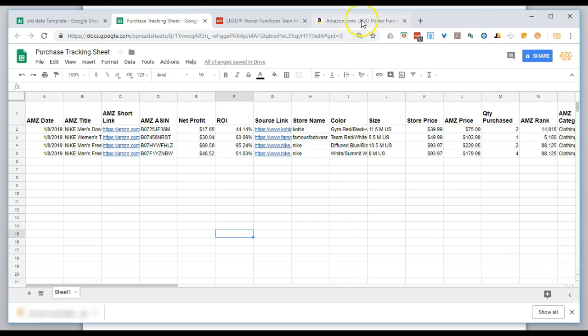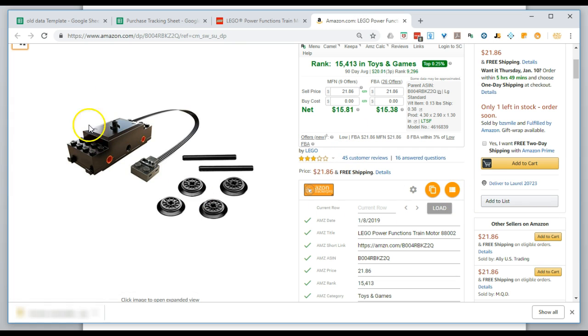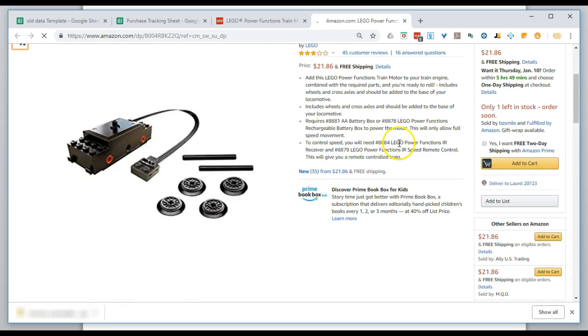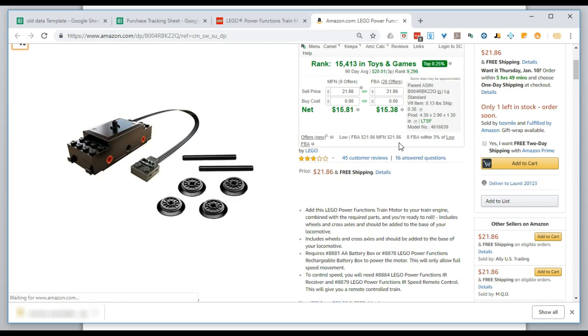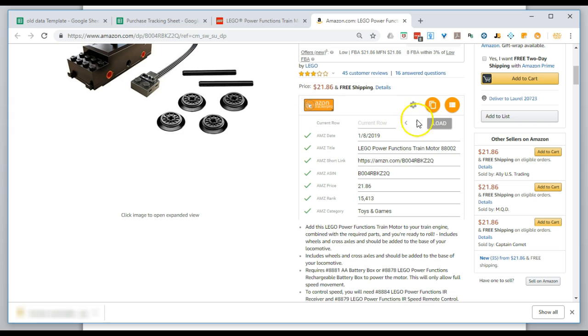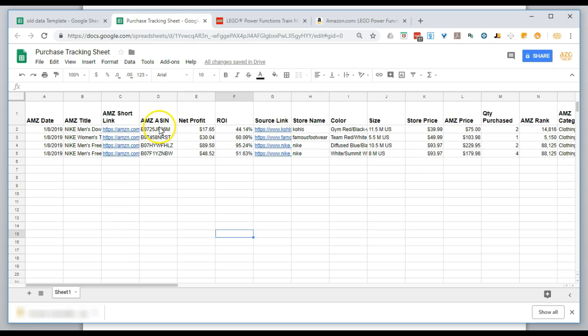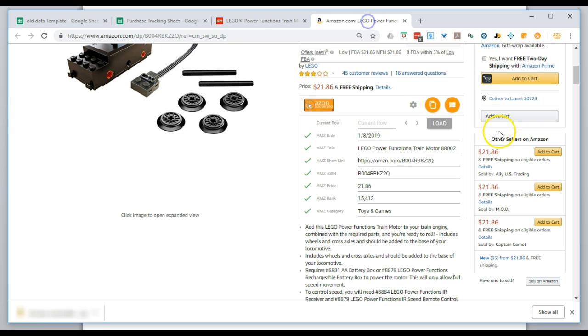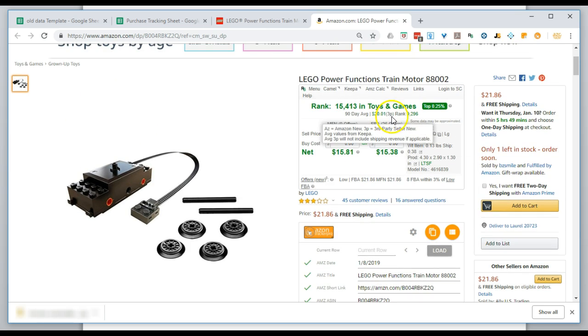And now we're going to go ahead and open up an Amazon product page. I already have one right here, so I'm just going to refresh it. So on the Amazon product page, we can see we have our Azon Trackerpro right here that displays some of the Amazon fields that have been set up in the Google sheet and connected to the extension. Those are the columns that are going to be displayed in here. Additionally, we have Revseller extension here that's already displaying the buy box price and some other information.